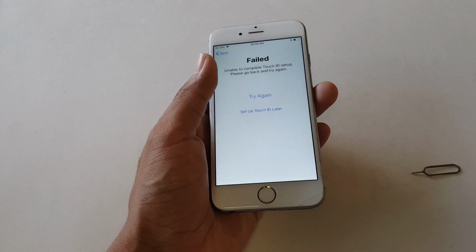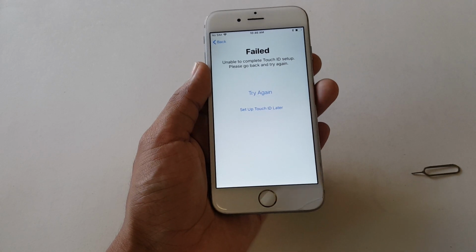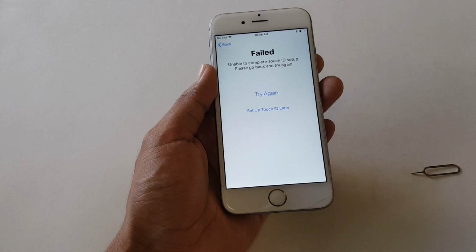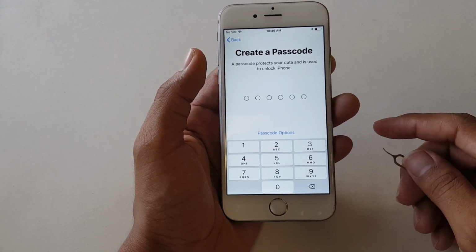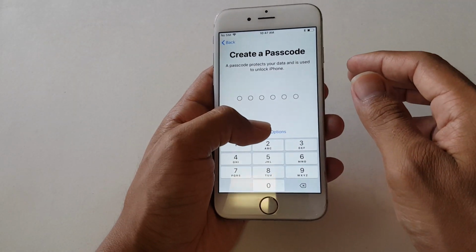Then from there, restore your device, update it is what I mean. Update your device to the latest, which is 11.4. Once you have it updated, then proceed, connect your phone to Wi-Fi. Then from there, now you'll be able to get to the menu screen.